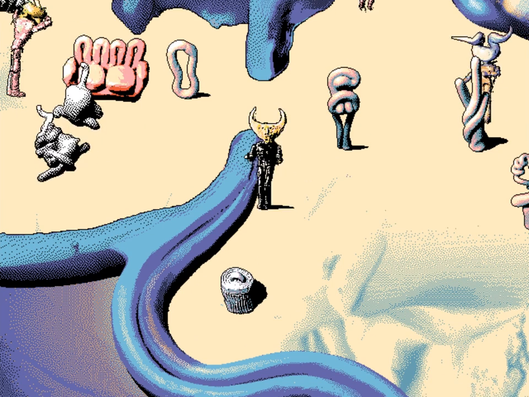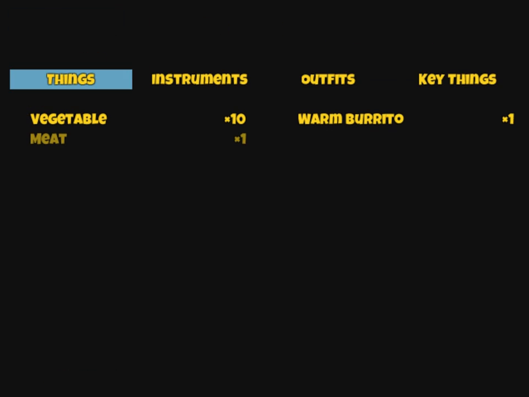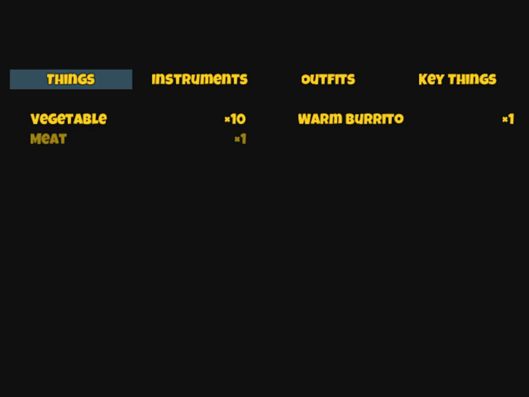So many interesting creatures. Meat. What does meat do? Remnant of a sentient being you destroyed? It might come in handy later. Oh right, I can grind it up.